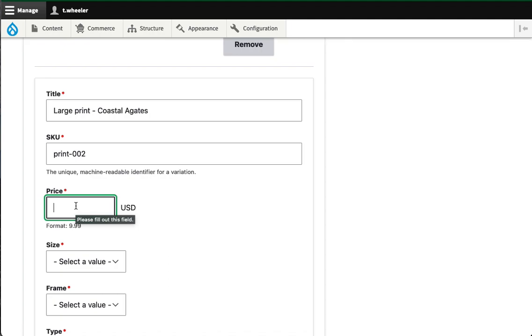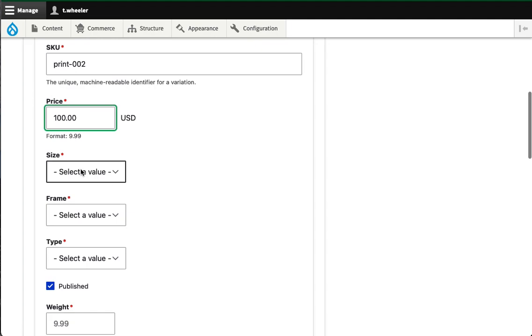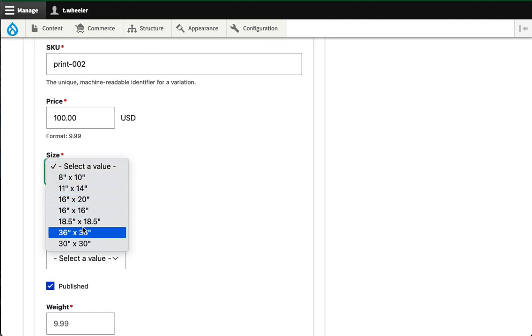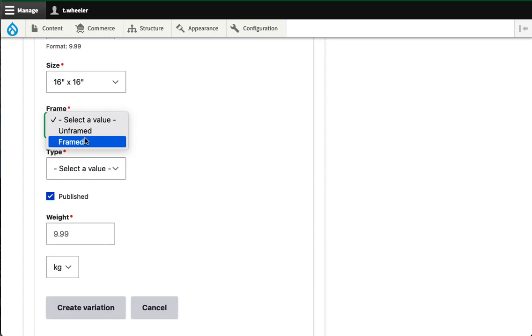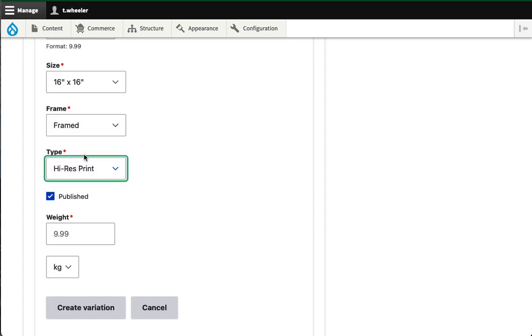Price on this, maybe this is $100. And then I'll just pick something different just to show you that it could be different. Maybe this is a framed print, and it's going to be high-res print for the type. And the weight, let's say it's going to be 6 pounds.